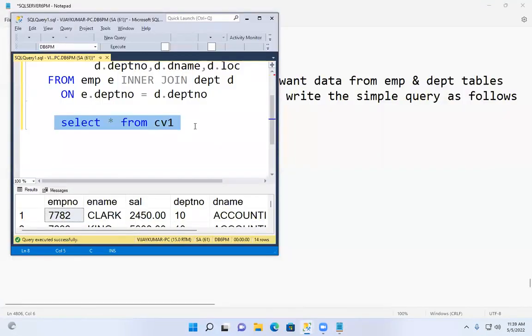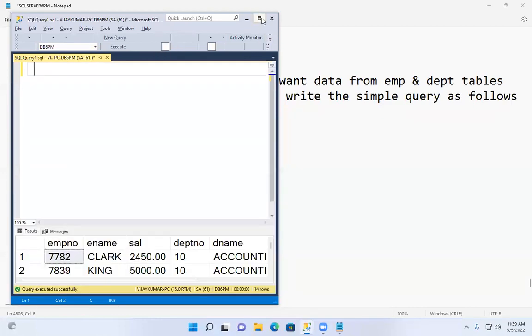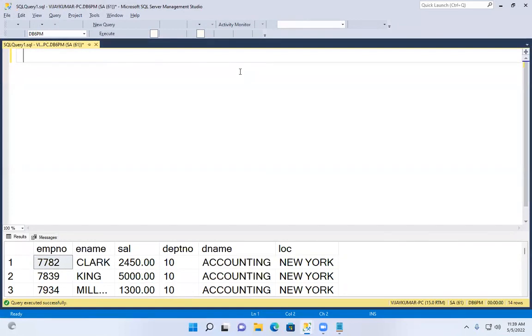First of all, tell me what is the query to get department wise total salary? Select... I'm asking for a summary, not salaries: min sal, max sal, total sal, number of employees. That is what I want.